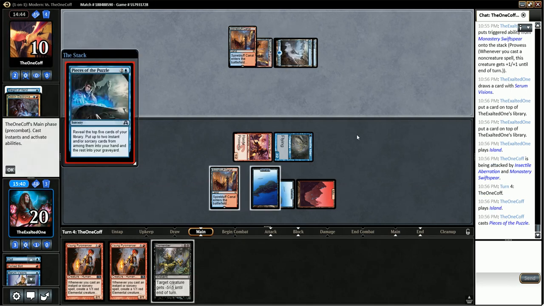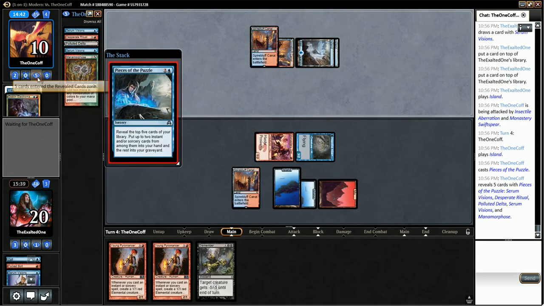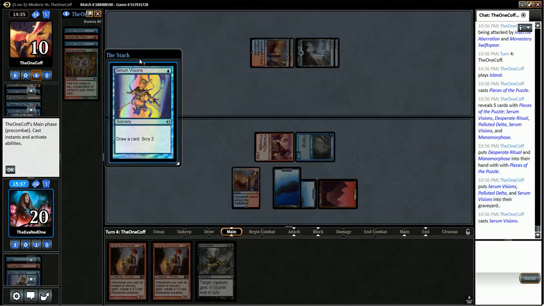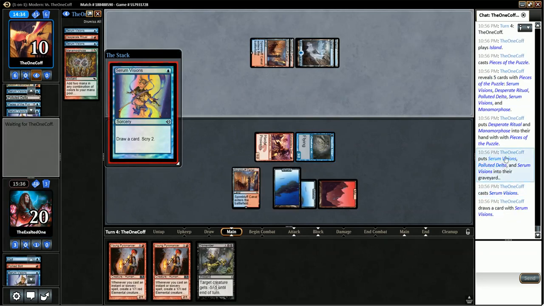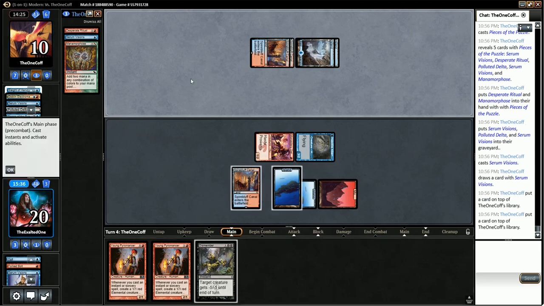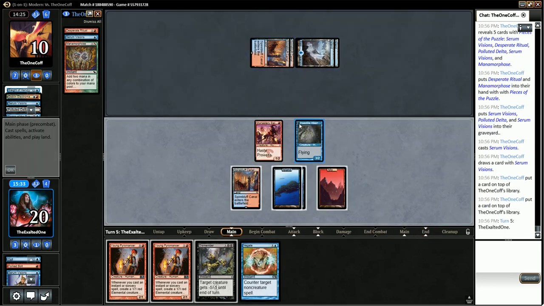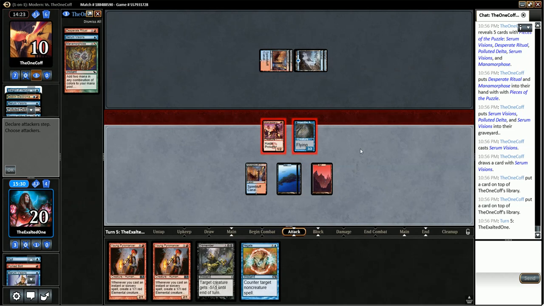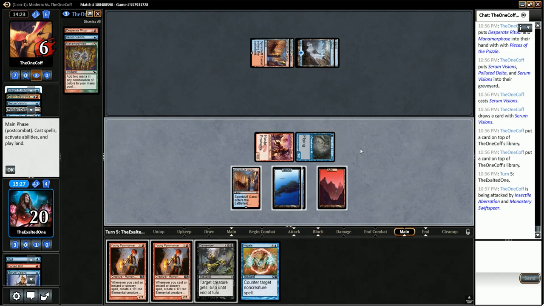What's this? Okay, pieces of the puzzle. What do they put in hand? Puts Desperate Ritual and Metamorphose into hand. So this is 4 damage, puts them to 6. So we have a Bolt on top.